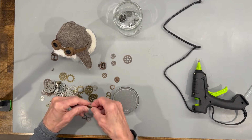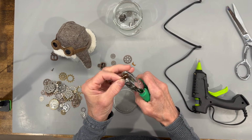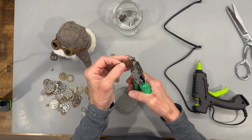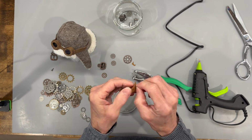Next, I'm just going to add a little strap to the side of his little flap. I'm just going to curve around the end of it and then punch a couple of holes in it. And then I'm going to attach a buckle to the opposite side. Now, I don't remember where I got my little buckle, but I'm pretty sure it came from Hobby Lobby. You can just look for them. They have them at Hobby Lobby or even on Amazon.